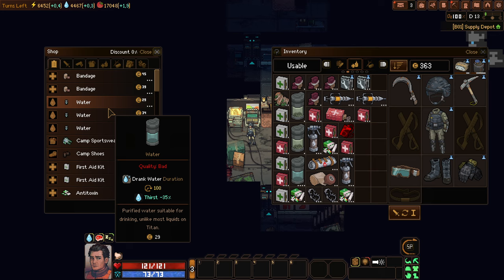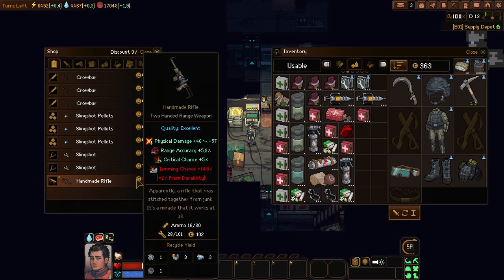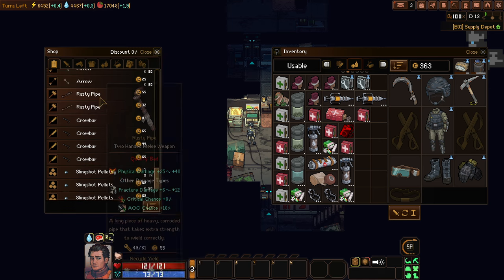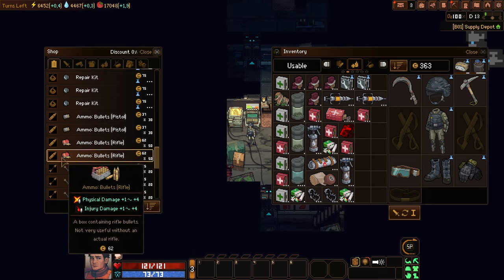Now, as for the later parts of the game, I think it will just be better to sell and buy from the specific traders and to have a little more patience. But in the beginning of the game, it seems like there's not really a reason not to buy and sell from here. I mean, you can even buy the crowbars and some other stuff over here as well. Also, the rifle bullets. So, let's say 50 bullets are 62, right?